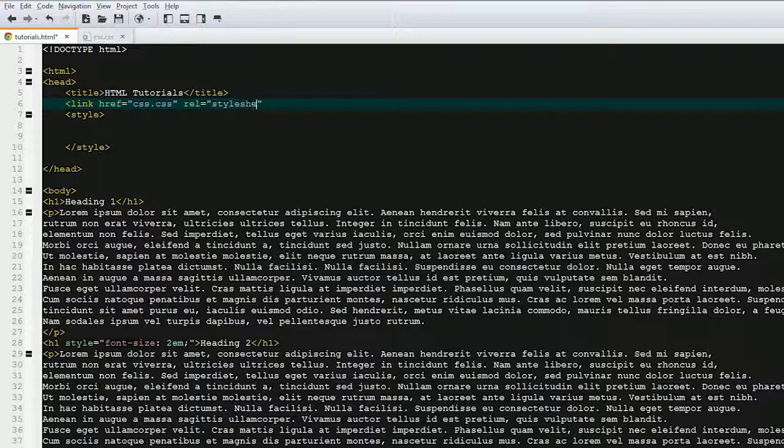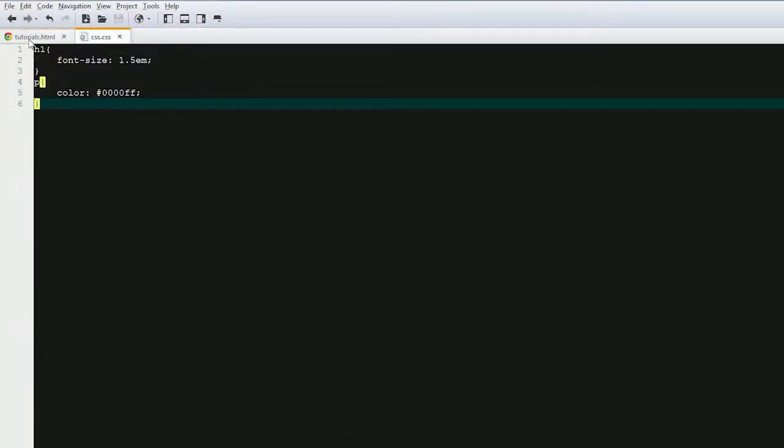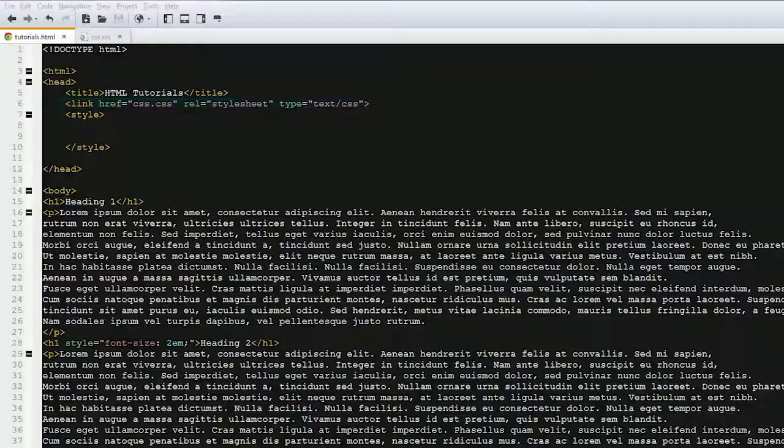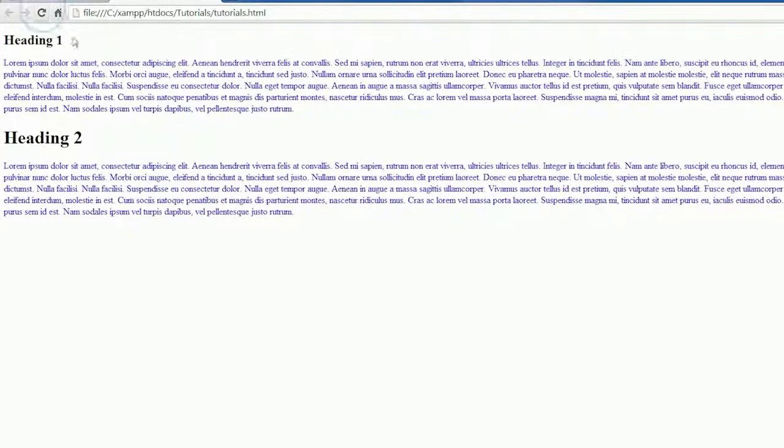It's a style sheet, and its type, the MIME type of the thing, is text/css. So that will link the style sheet to your HTML file, and they have to be in the same folder for this to work. And as you can see, it works again.